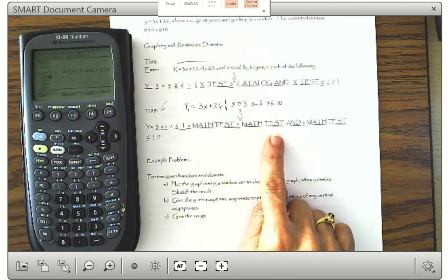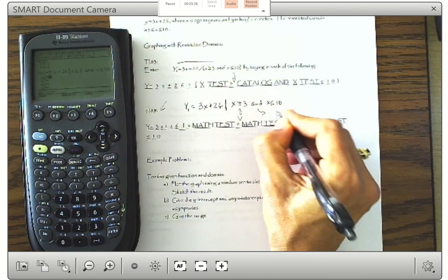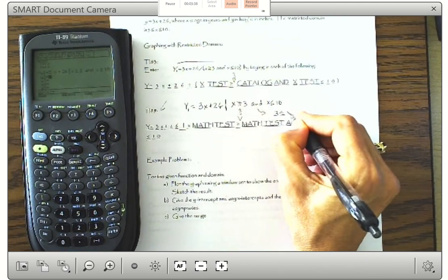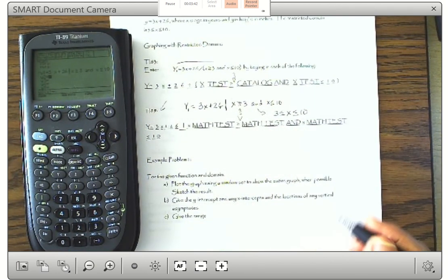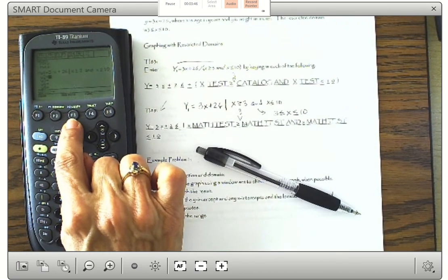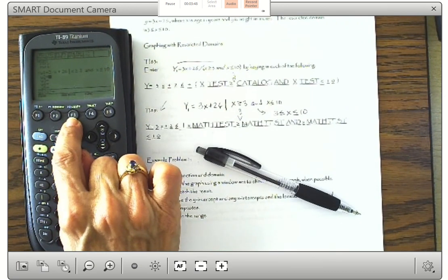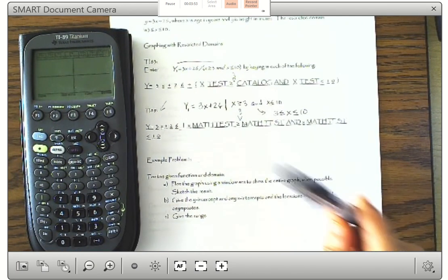We're ready to go. On the TI89, we actually could have entered, instead of this, 3 less than or equal to x, and then that less than or equal to 10. So you're welcome to try that and see if it works. All right, now we're ready to graph. Graph is in green above F3, so we press green diamond F3, and what we see is nothing.